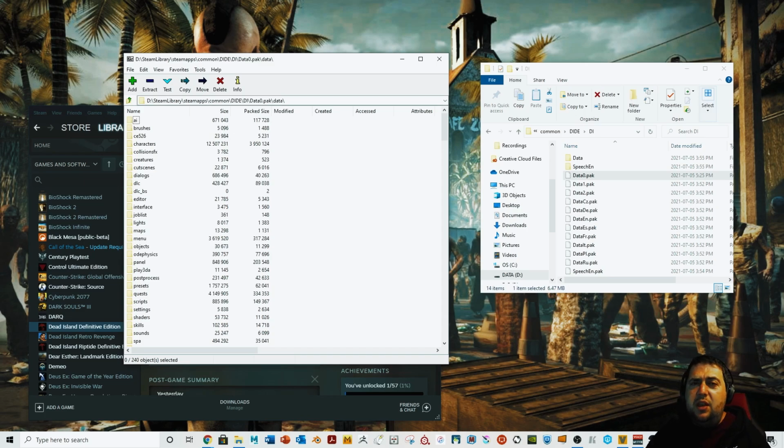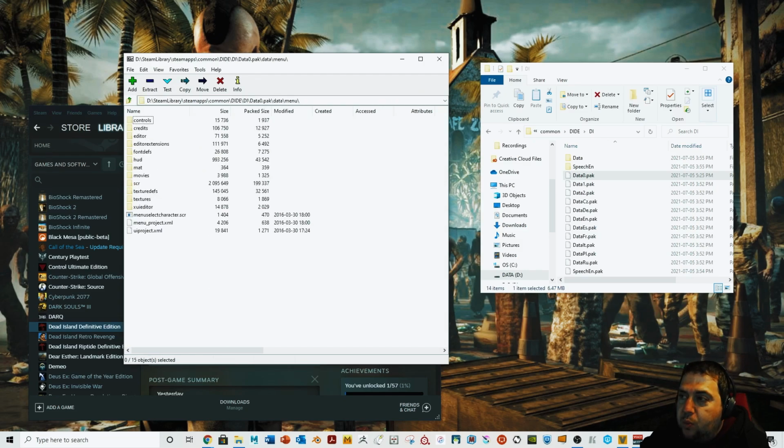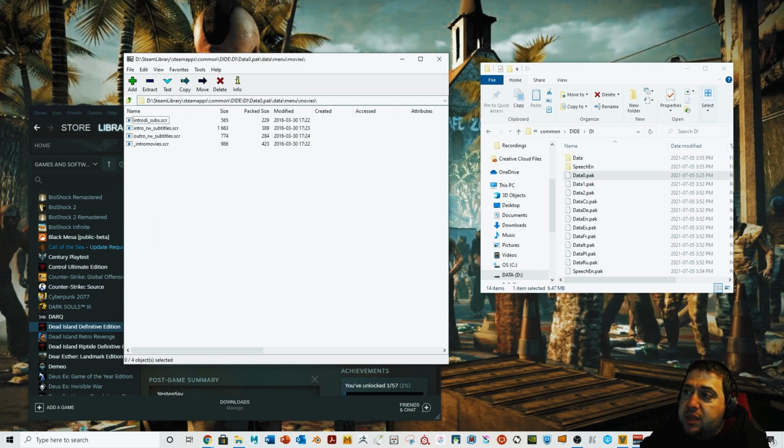Now, a few things. If you don't want to see those videos in the beginning, other than the logos that are not loading, there's some videos of the logos of the devs and all the companies that worked on that. If you don't want to see them anymore, you go into the data folder inside the 7-zip, like I did here. If I go up, you go into data, and then you go into menu, and then you go into movies. Inside movies, you're going to see intro movies.scr.